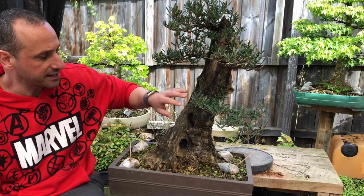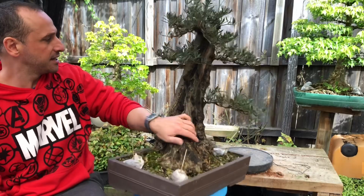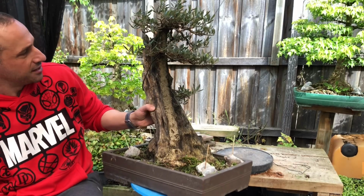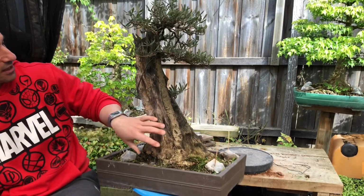I haven't done any lime sulfuring or anything on this. I just wanted it to do some wear and tear naturally, which has worked really nicely. Unfortunately the back's really nice too, but that's the back of the tree. That would have been really nice as a front, but there's not much there. Possibly in the future there could be something along there.